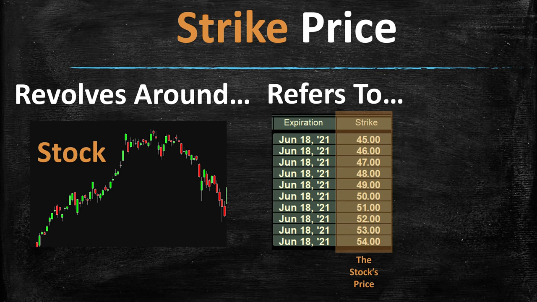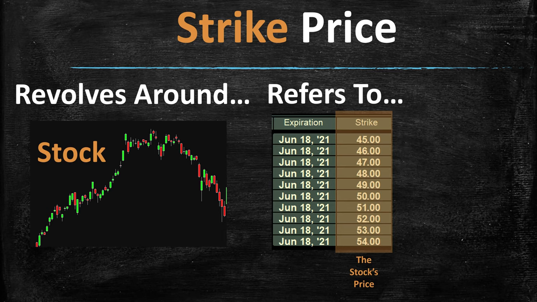But the point here is they're just pricing levels. So I don't want to overcomplicate it, because there's nothing to be complicated. A stock has a price. And if a stock is trading at $50, then you know it could go to 51, it could go to 48, it could go to 60, it could go to 30. But each of those pricing levels, strike prices, are going to be part of the options and are going to have contracts associated with them.